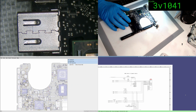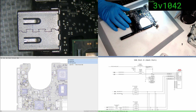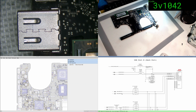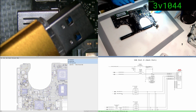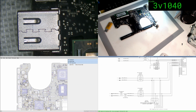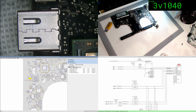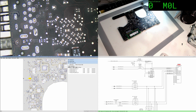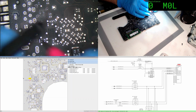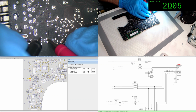Now, if I was to pick a potential suspect, given that it's unique to just this port, I wonder. This is a USB 3 stick. You'll notice on here there's USB 3 pins and there's USB 2 pins. So I wonder if maybe it's limited to a particular USB. And there's more USB 3 pins. So 4700, 4710, 4720. Let's go look at 4700. It's on the other side. We're going to check the resistance across these filters and see if they're balanced. So we've got 2.0.